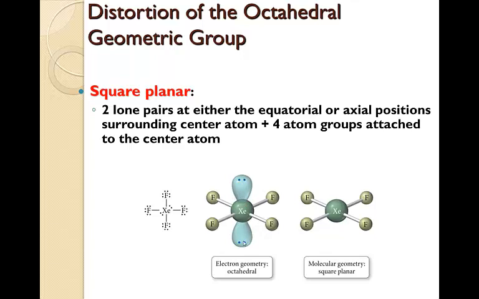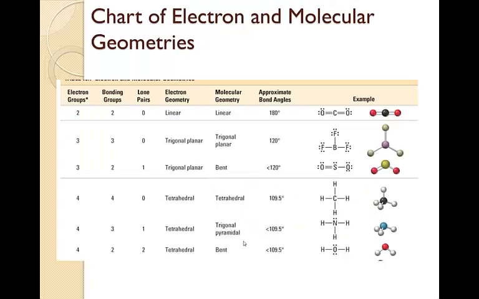So here's a summary of all the geometric shapes. If we look at linear, that's our only option. But with trigonal planar, if one of these was replaced by a double bond or a lone pair, suddenly we have a bent formation. Tetrahedral, you have 4 things coming off of it. If one of these is replaced by a lone pair, you get a pyramid. If another one of these is replaced by a lone pair, you get a V shape or a bent shape.